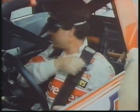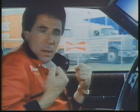Stock car drivers, in marked contrast to the drivers of other kinds of race cars, sit close to a big steering wheel. The way I look at it, and this is the way I tell young drivers, where can you hold up the most weight? Can you hold up a lot of weight stuck out here? Can you hold 100 pounds up with your arms stuck out like that? Or can you hold 100 pounds up with arms in here like this? Obviously, you can do it in here like this. So we don't move our bodies closer to the dash itself. We move the steering wheel back toward the driver.